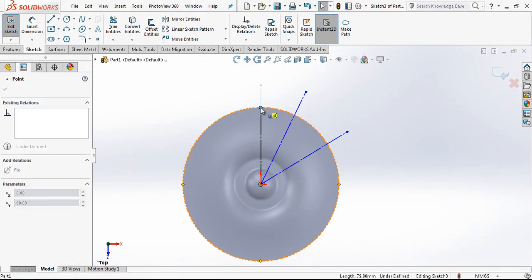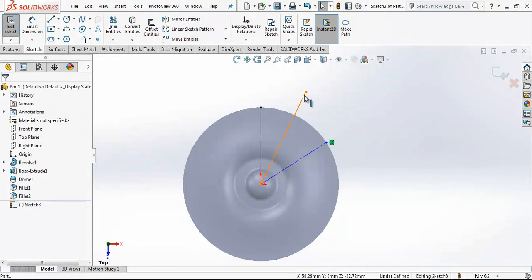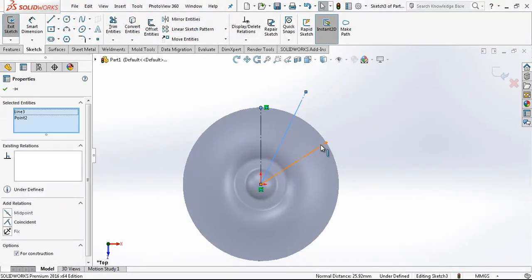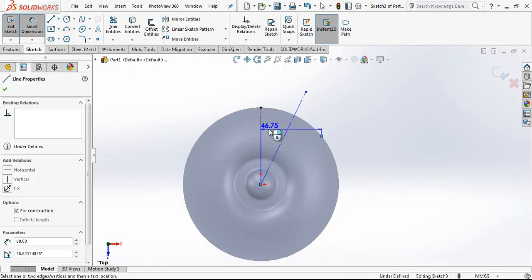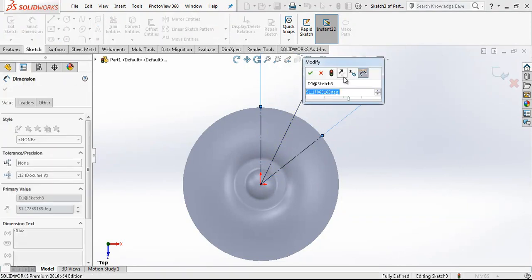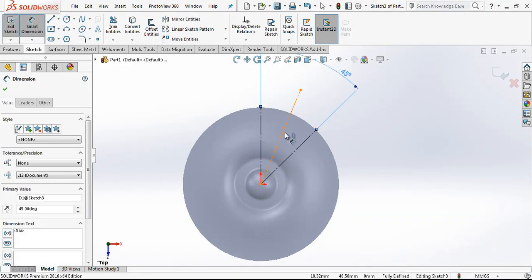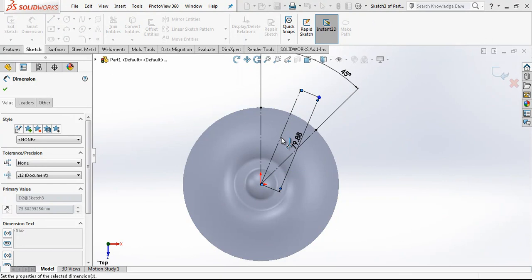I will make them coincident on the outer diameter, and then I'm choosing this construction geometry and choosing these 2 points, basically making them symmetric. When I make 45 degree, whatever degree, this will be then half of it.